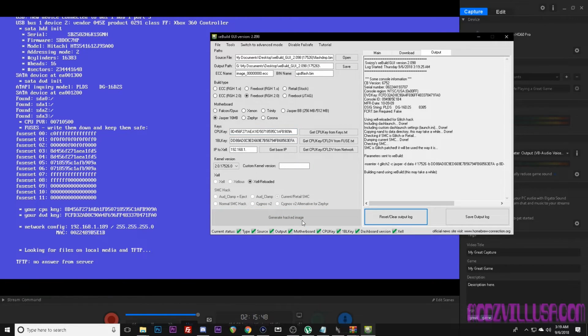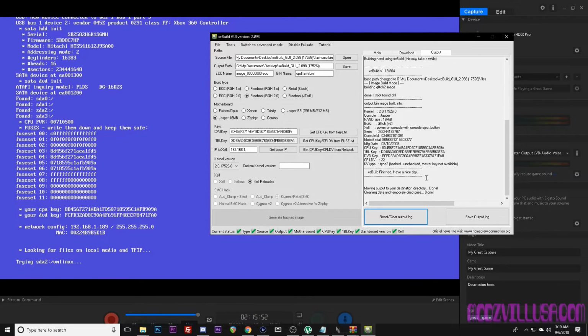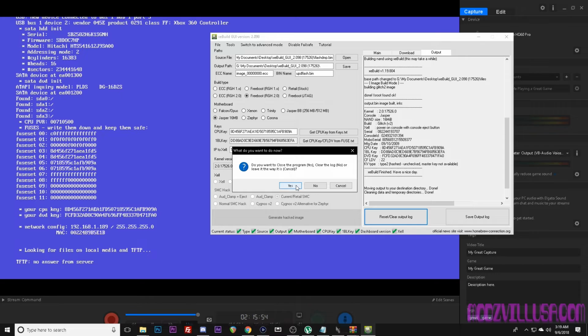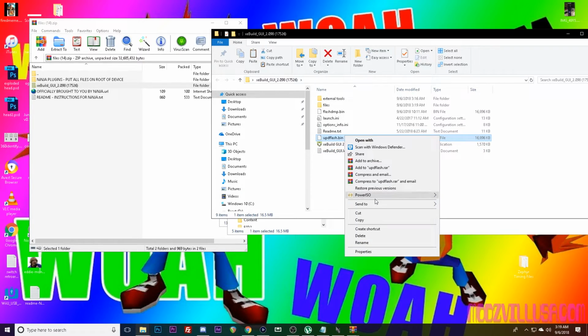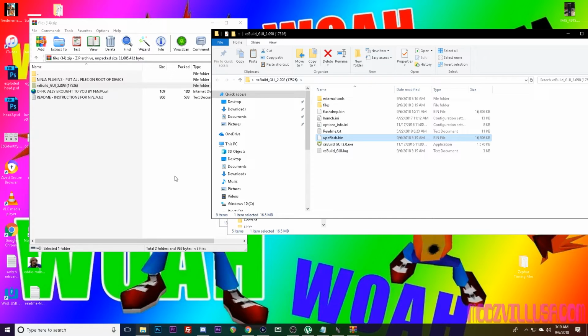I'm going to go ahead and do that. Beautiful. Now once that's done, your XE build folder will have a new file called updateflash.bin. I'm going to go ahead and copy that.